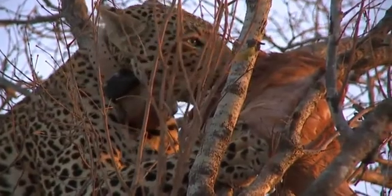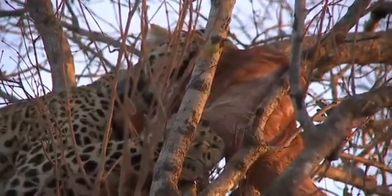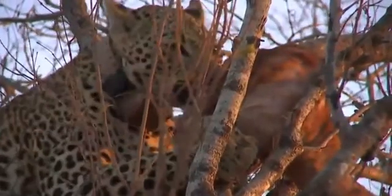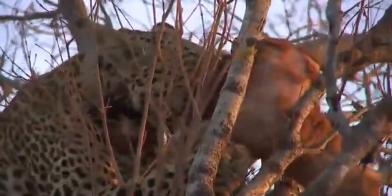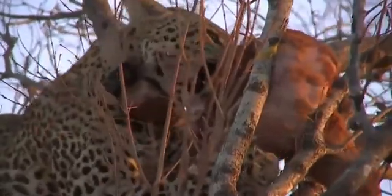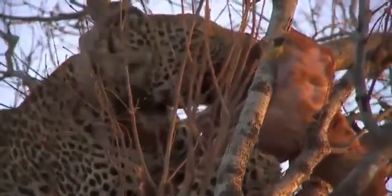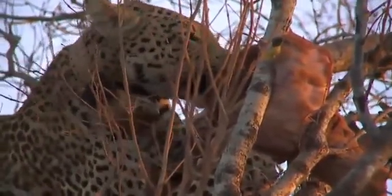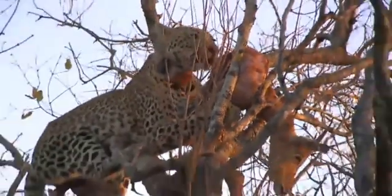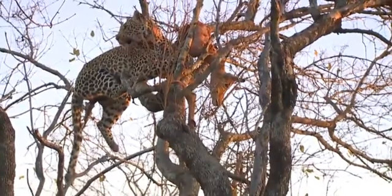At the moment, we're quite thick with male leopards around here. So we've got Tingana. Imbala is still hanging around, but he doesn't really hold territory at the moment. And then, of course, there's the ghost from the north, Gajima, and Anderson to the west, and Shavambalan in quarantine to the east. So I think he's probably going to move away from his natal area. At the moment he keeps coming back because he feels a little bit more safe here. It's a sort of known area, but I don't think he will set up territory around here. And as I said, there's quite a few years before he's going to be able to.